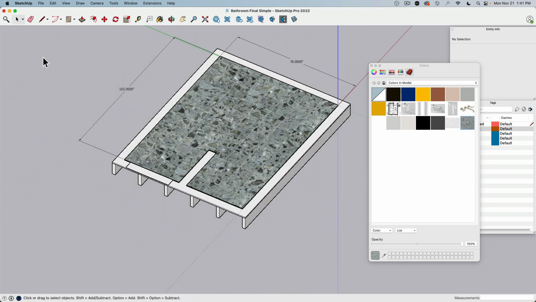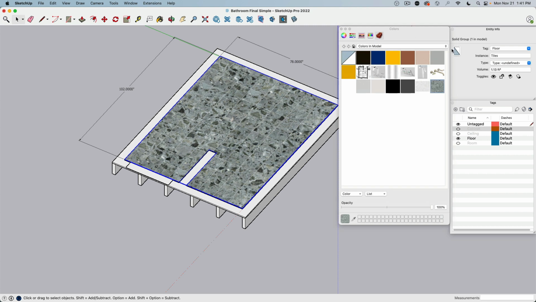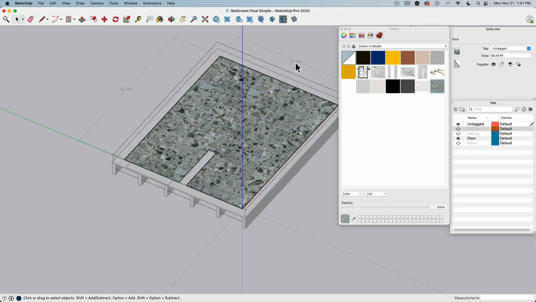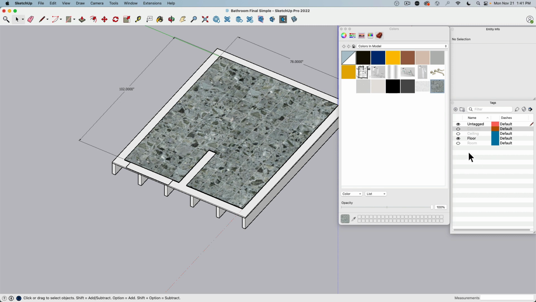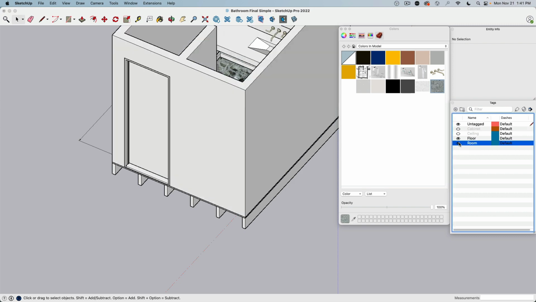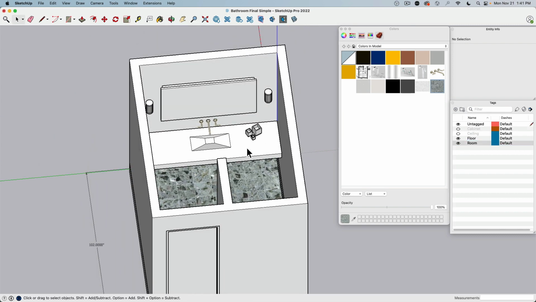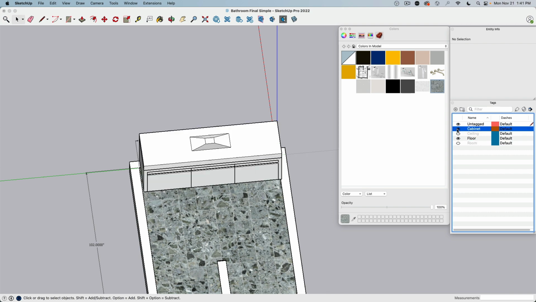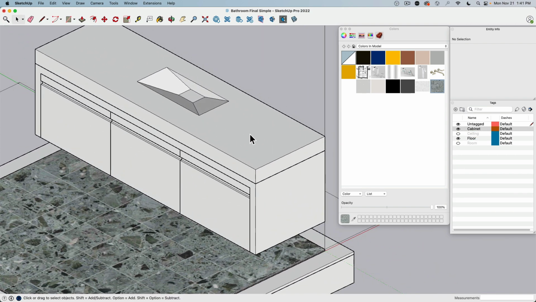Okay. Again, this is also only projected right onto the top surface. When you're going to edit the group, this is not a material that is applied to the group. You can see the group has no material, just the top face has it. Very nice. Okay. Then let's actually turn on the room, and here this element I will actually move to the cabinet. So when I turn the cabinet on, I have this single. Very nice.